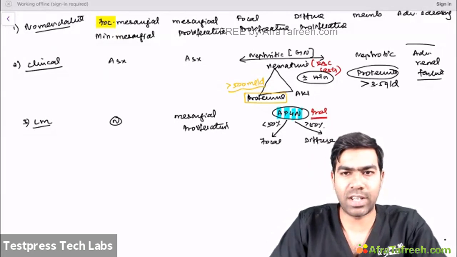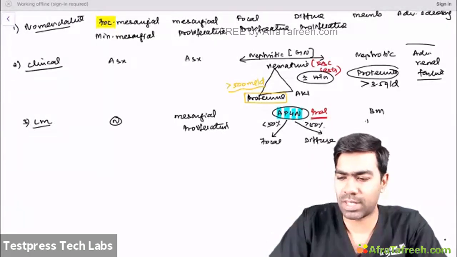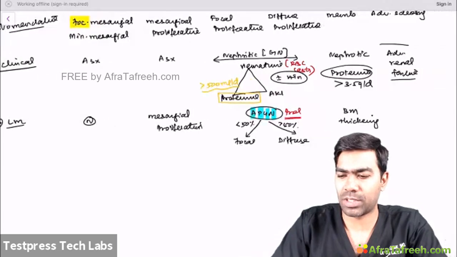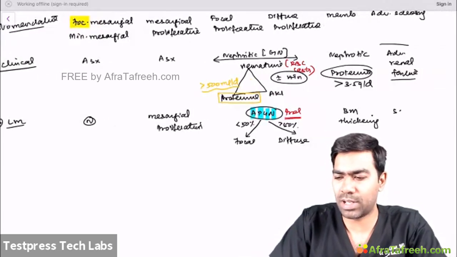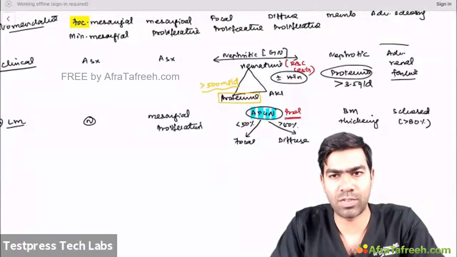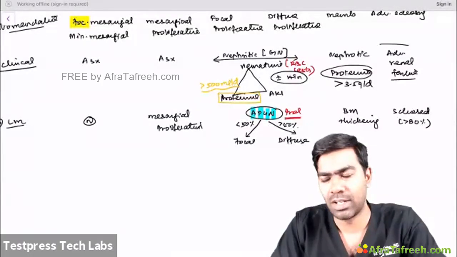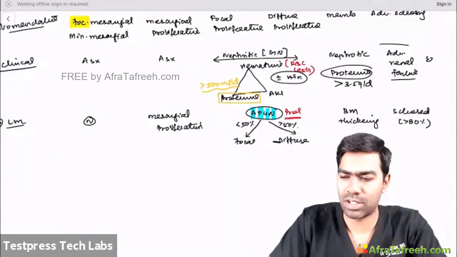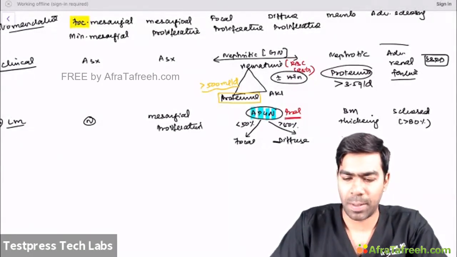As far as class 5 is concerned, we know it's going to be basement membrane thickening. Membranous means thickening of the basement membrane. So that's a classical feature. And as the name suggests, class 6 will be a sclerosed glomerulus. Usually more than 80% of the glomeruli will be sclerosed by definition in advanced sclerosing type. So many areas will be scarred, and this is a CKD patient typically. They'll be like an ESRD, end stage renal disease for that matter.